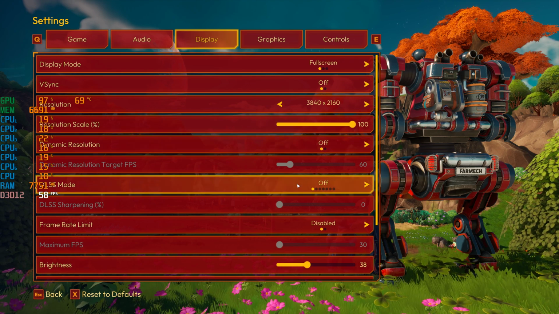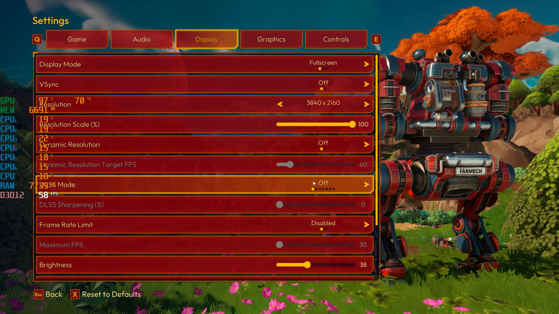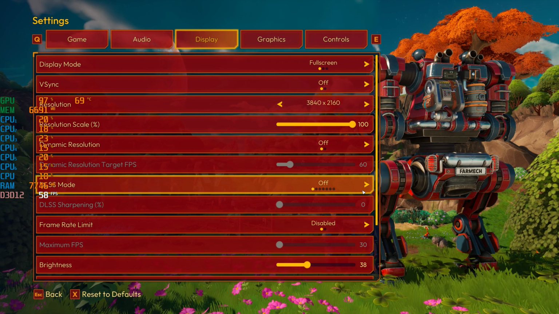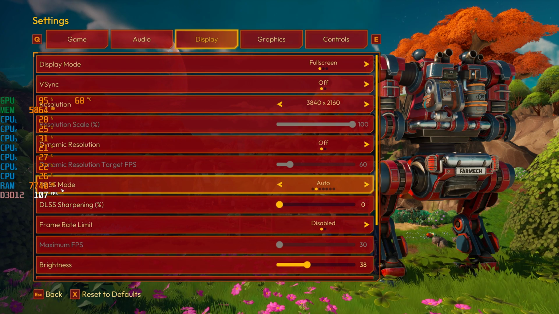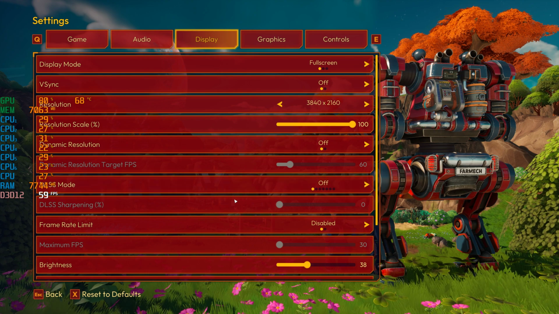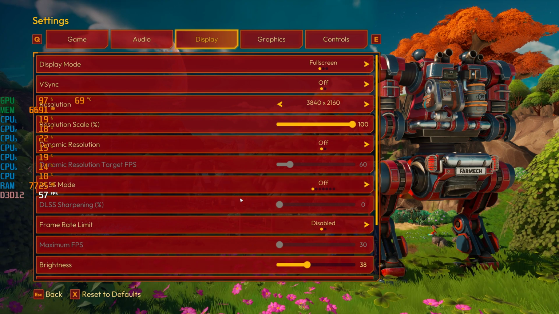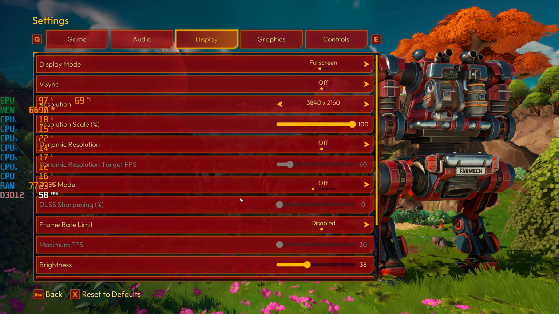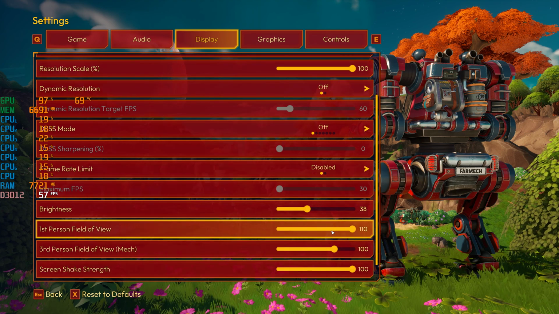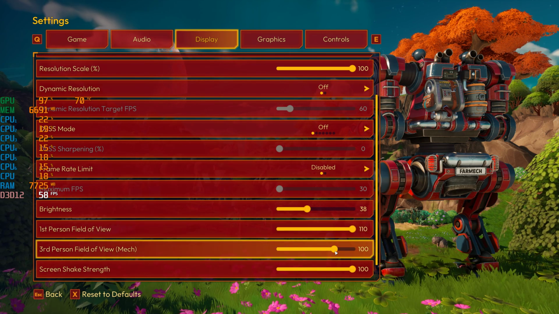Dynamic resolution's turned off, DLSS we're not going to use. This DLSS implementation actually works, and it works wonderfully. Even just by toggling it right now, as you can see, we're jumping up in the frames. If I turn it off, then we're jumping down in frames, which already shows that no big relaunch of the game is taking place. You just adjust and off you go, which is fantastic. No frame rate limit, slightly cranked first person field of view, slightly cranked third person field of view.